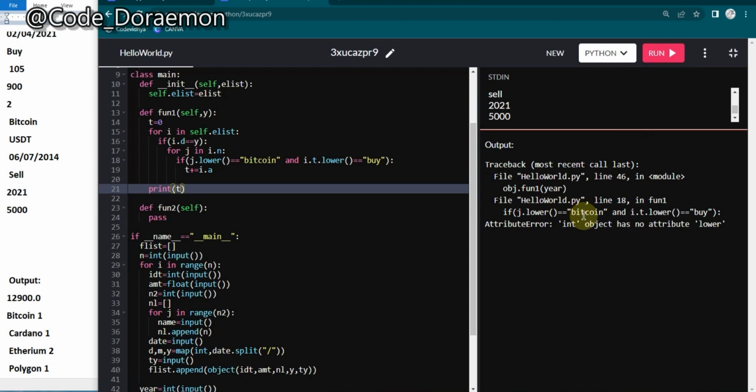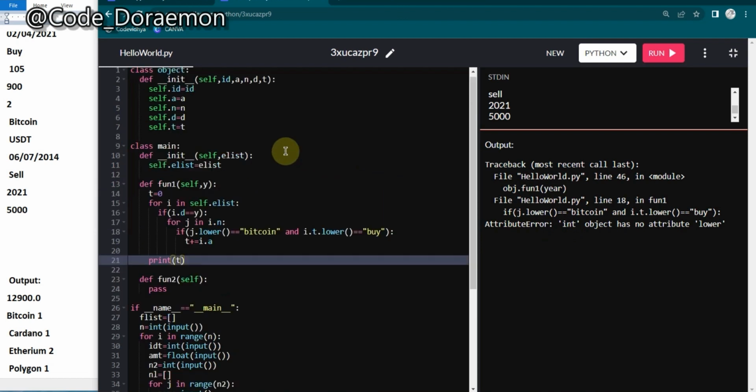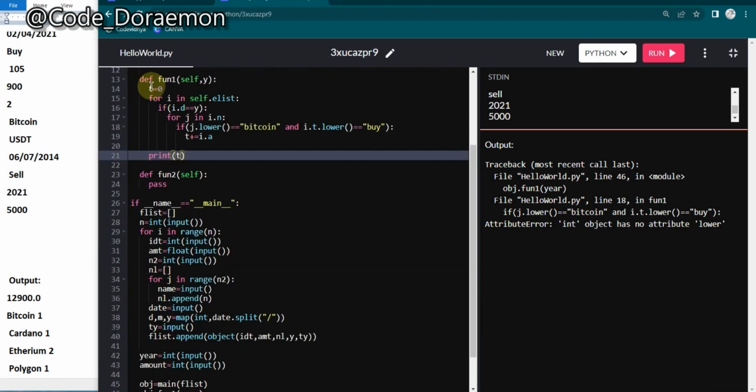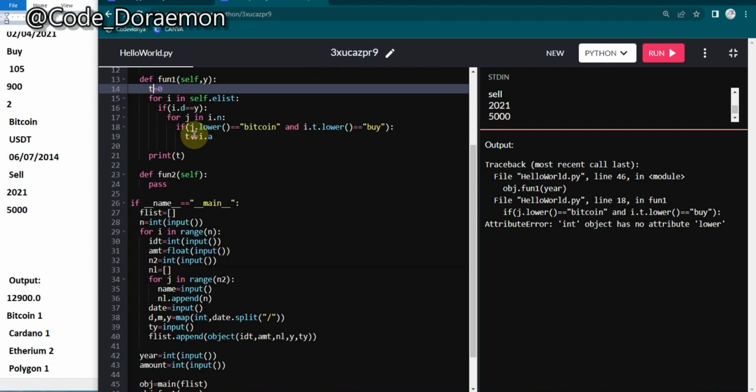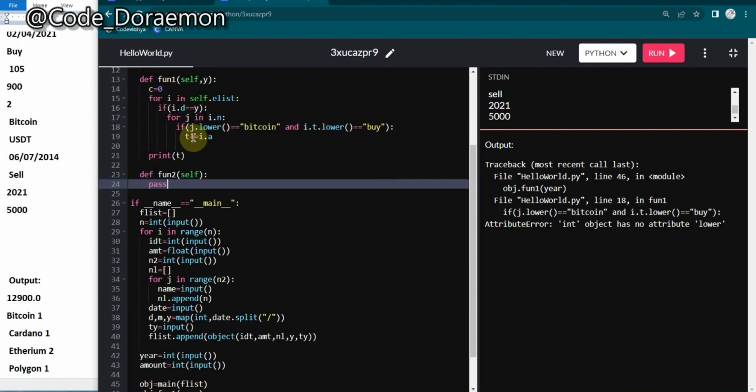Okay, so int object has no attribute lower. Oh yeah, it's not the type. So it's a silly mistake, guys. Here I have again given it as t, so it should not be t. Let's change it into some other variable, which is c.